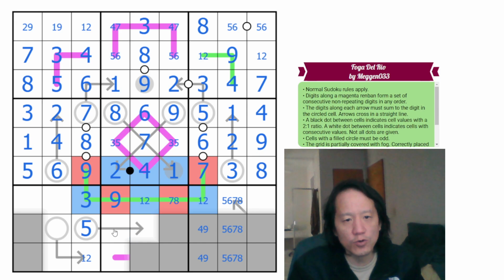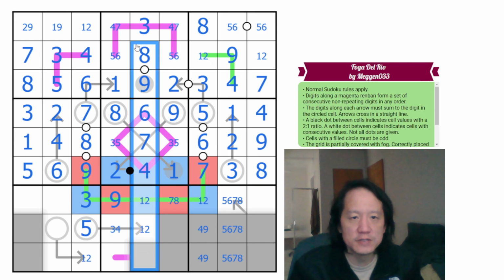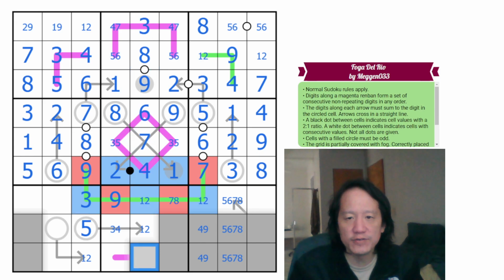This is either 1, 4 or 2 and 3, right? And this can't be 1 or 2, so this must be 1 or 2, which must be with 3 or 4 to add up to 5. What does this then have to be? This has to be a 5. So this is a 5.